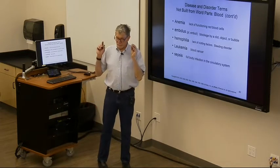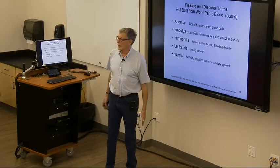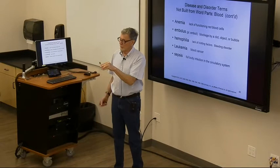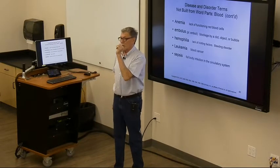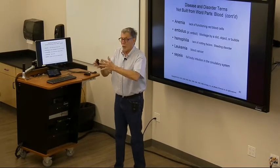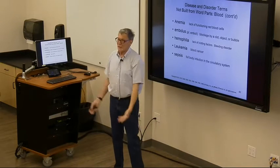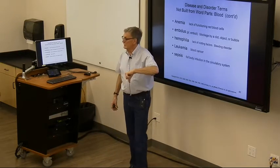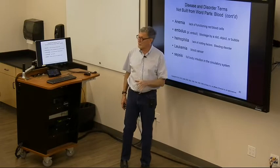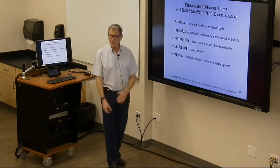Sepsis means the bacteria from an infection have made it into your bloodstream and are proliferating in your bloodstream. It's a life-threatening condition because the bacteria in your bloodstream affect the walls of your blood vessels, causing an immune response in every blood vessel at the same time. And part of your immune response is to cause your blood vessels to dilate to bring more immune cells there. If all of your blood vessels dilate at the same time, your blood pressure drops and you die. And so sepsis is a very life-threatening condition that you have to treat aggressively and make sure that it doesn't get to the point where your blood pressure drops to 40 over 20 or something and kills you.